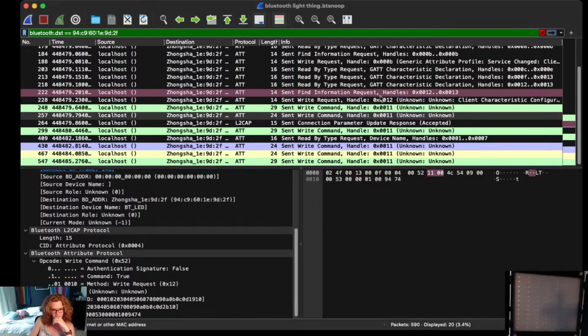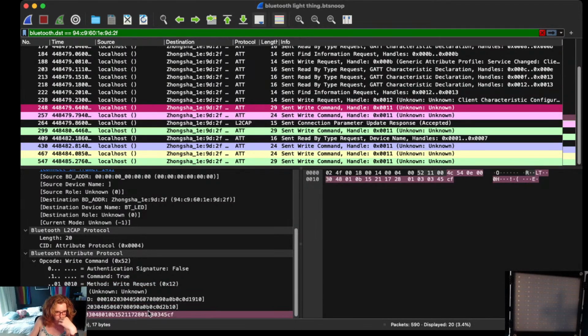Okay, so we're back in Wireshark. I'm looking at the data. I'm wondering if the endianness of the data is different between Wireshark and the Rust library that I'm passing the data to.